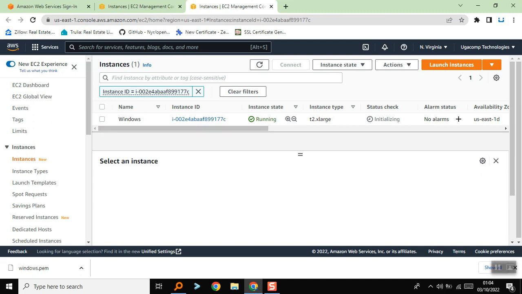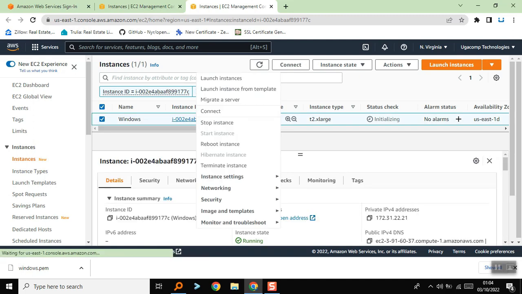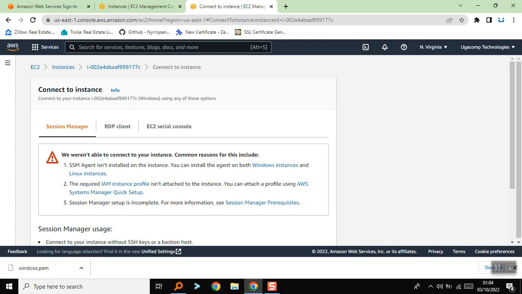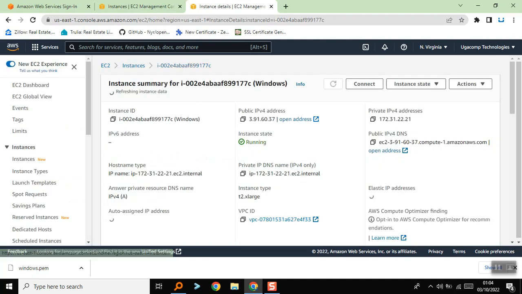Now the next thing is to right click on our machine and then try to connect. Let me repeat this step once more so that you don't get confused.